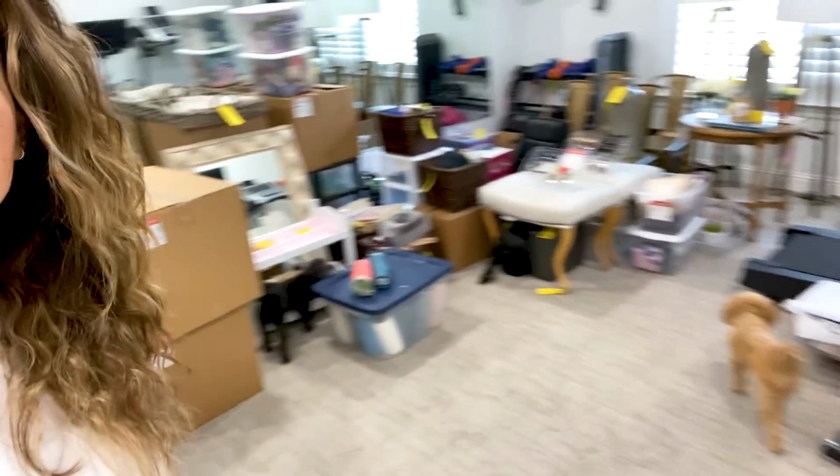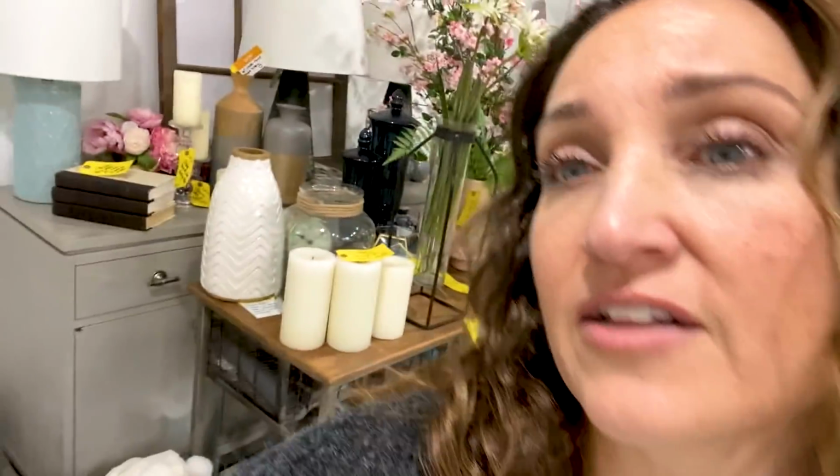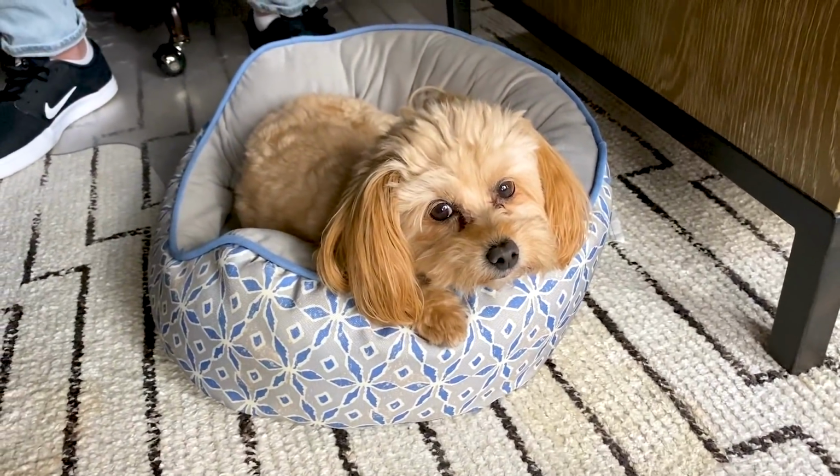We asked the crews to store a lot of the stuff in our house, which keeps them from having to box everything as thoroughly and also protects it from jostling in a truck to storage and back. So you can see we just have piles of stuff everywhere. It almost looks like I live in a consignment store right now. In this room we've got boxes. Pretty much all the furniture is getting hauled off site. We even roll up our clothes, so I guess we still have some access. The poor puppos don't know what to think, huh, puppies?